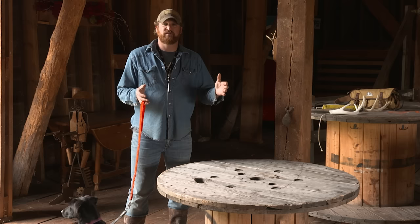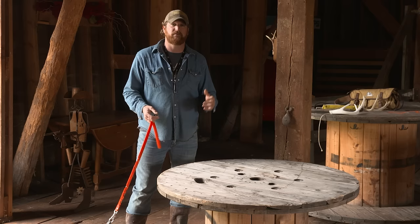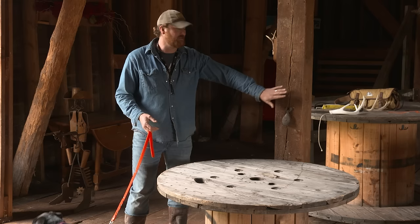A lot of people have seen it on our Facebook page where I use a freezer at my house with a flight of stairs that goes up, and I tack nails to it to adjust the heights with different sized dogs up and down the stringer at the bottom of the stairs. So I don't think it has to be fancy. Here today, we're using an old spindle up against an old barn beam or barn pole that I'm going to have the adjustable height. I've measured this out already.